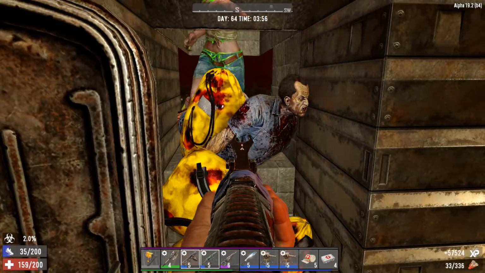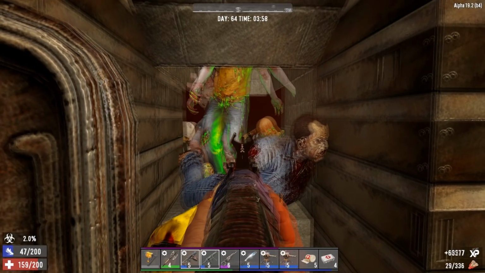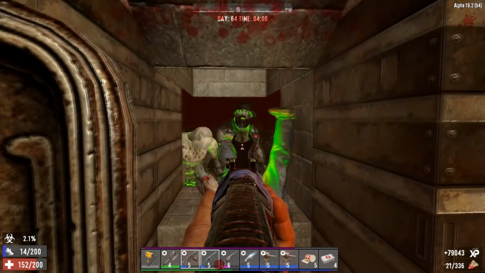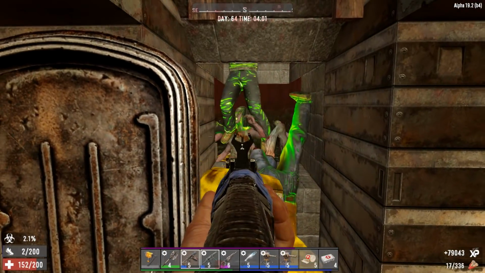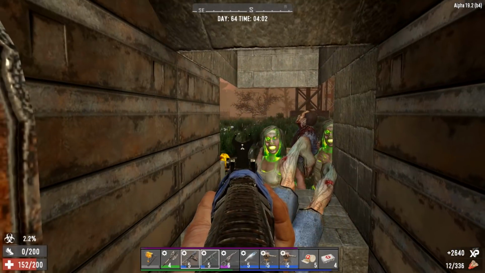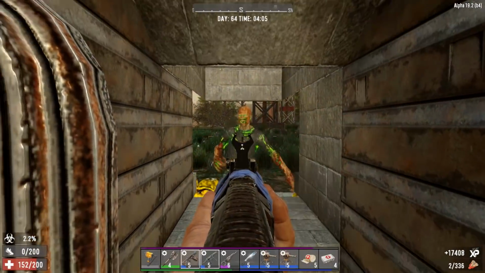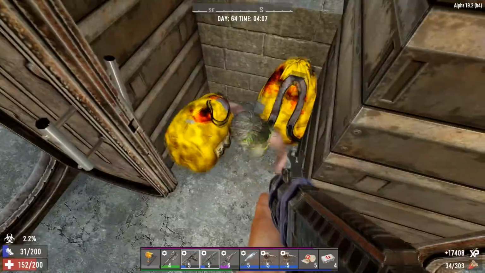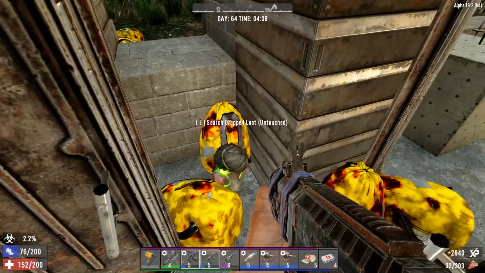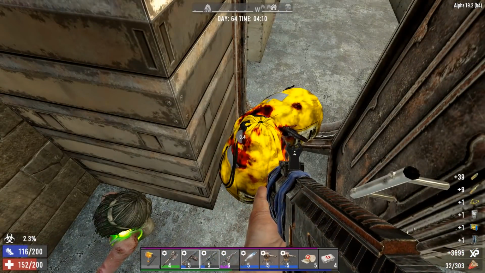I've got 4 loot bags just piling up. Let's see if I can get 5 before the end of the Horde Night. Nope. Oh well, let's clear out these zombies, then we'll go check it all out, see how we did. Alright, so we had another floor zombie. That's cool. Let's grab this stuff.